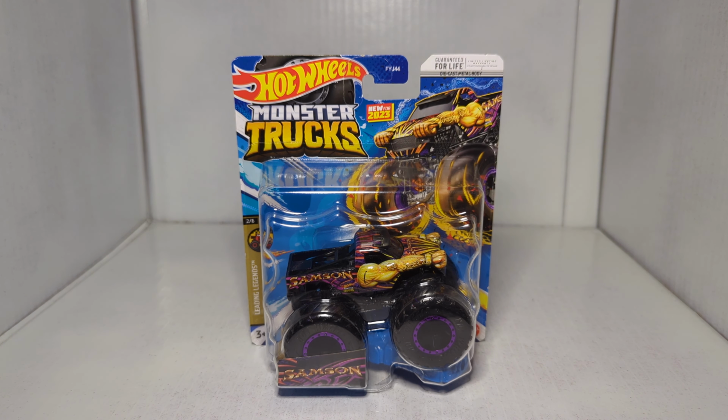That chase piece truck then became a normal release in the Leading Legends. The only difference was the tires, I do believe, was literally the only difference they made between the chase piece and the actual release of it. And so the Leading Legends series has been this really cool thing that they've done with, I'm pretty sure, just a bunch of different monster trucks from across the era.